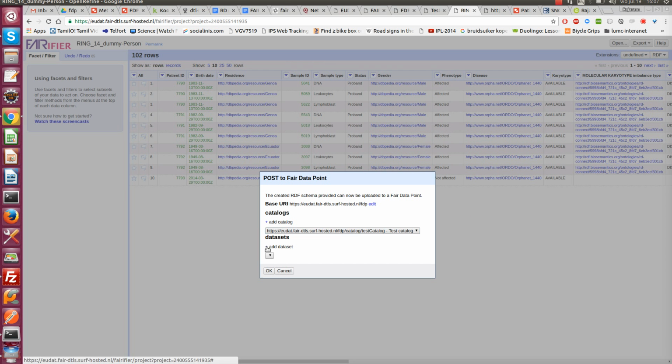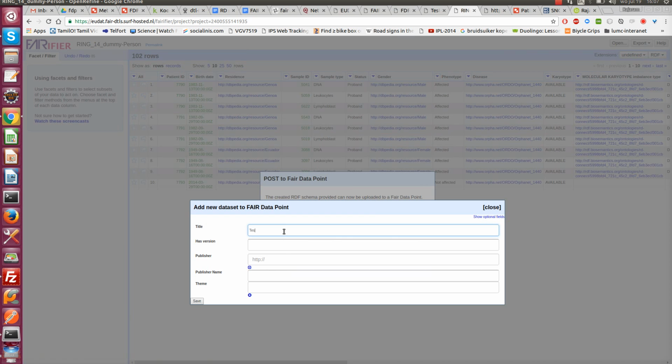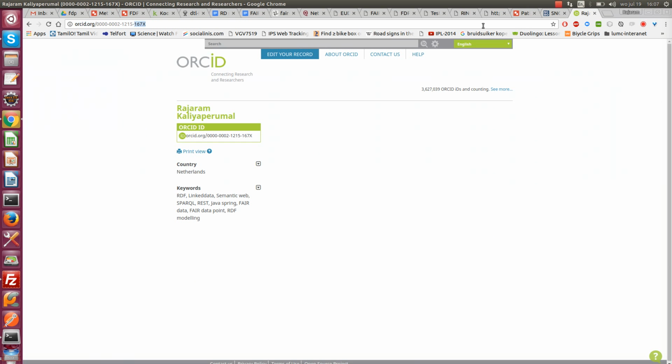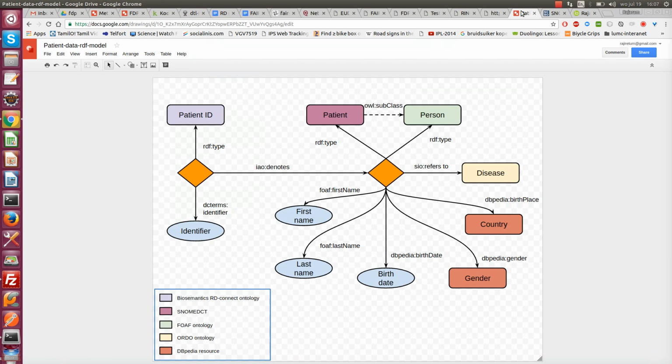I'm going to add a dataset. Let's name it test dataset. And this is version 1. And I need to provide a publisher URL. So in this case, I'm the publisher, so I'm going to use my ORCID URL.